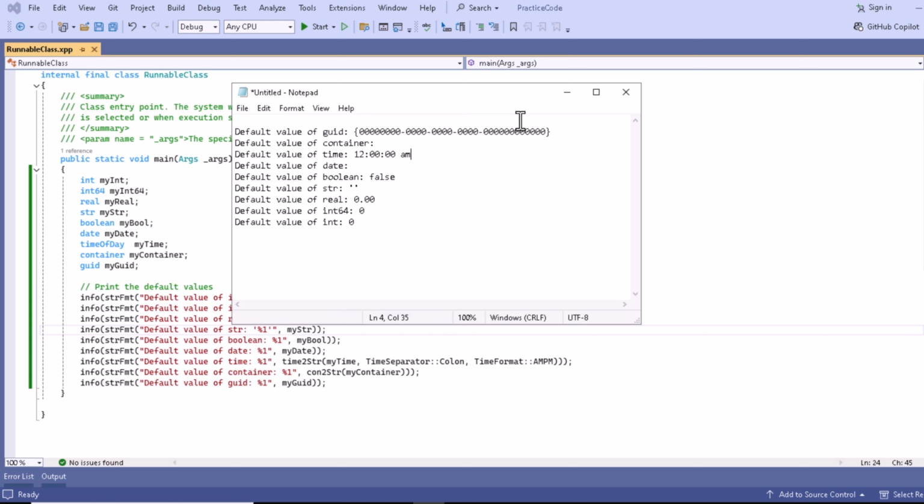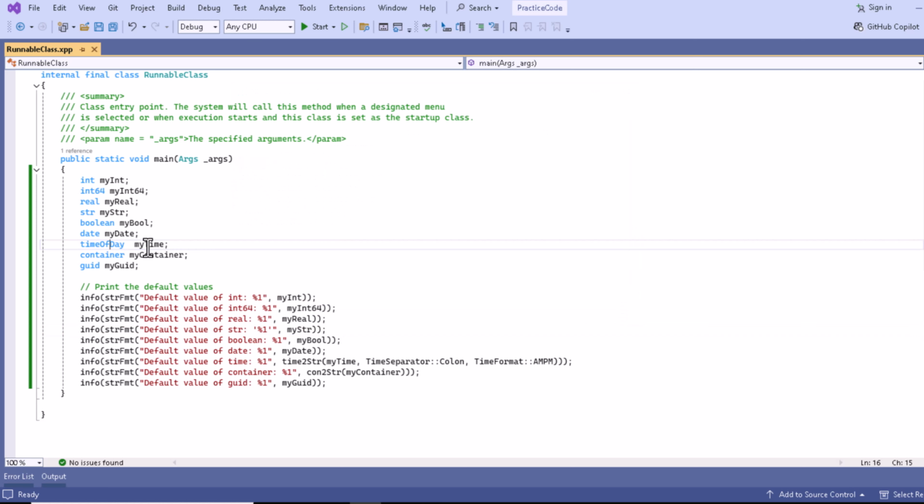You can use different conversion methods for GUID: any type to GUID, GUID to string, or string to GUID. In this video we will also talk about time of day. The time of day data type is an integer type.